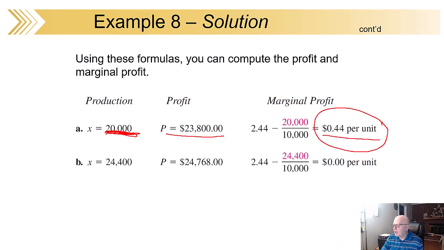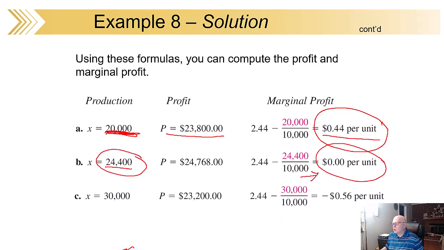Next, if this is how many hamburgers you're selling per month, where's my cursor here? Oh, there we go. Okay, sorry. So if you're selling 24,400 hamburgers this month and decide you're going to sell one more next month, you're not going to make any more money. That should tell you something. At that level, selling more hamburgers is not going to help you get more profit.